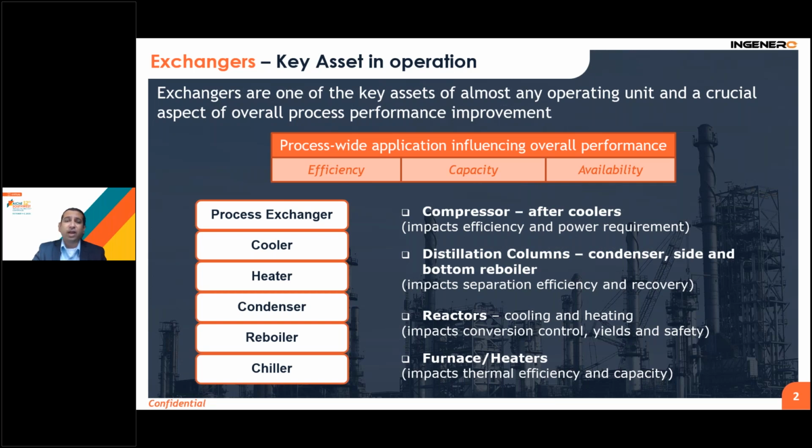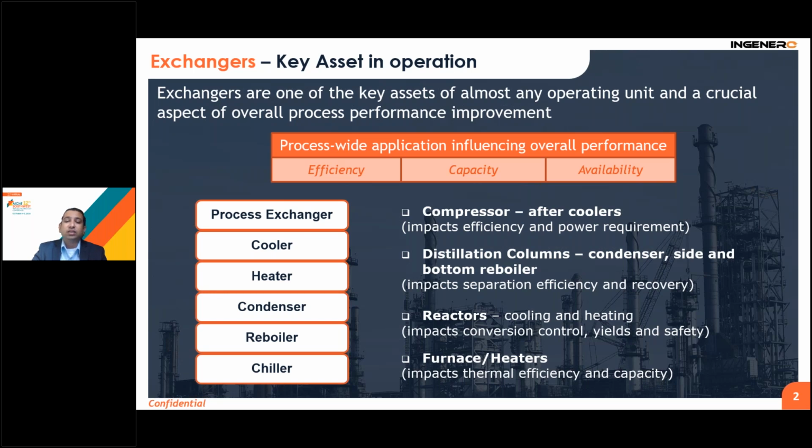Exchangers have process-wide applications, and the functioning of an exchanger can be as simple as a cooler or as complicated as a plate and fin exchanger, where multiple streams exchange heat simultaneously. Another important aspect of exchangers which we have to note is that they are part of every important system of a process. Like in compressors, after coolers play an important role to determine overall efficiency and power requirements.